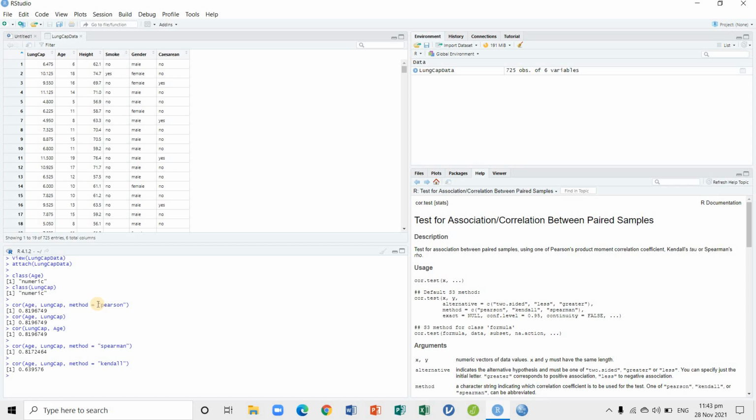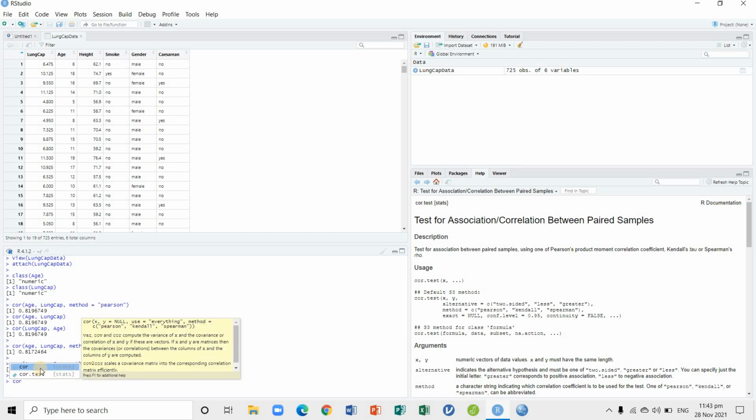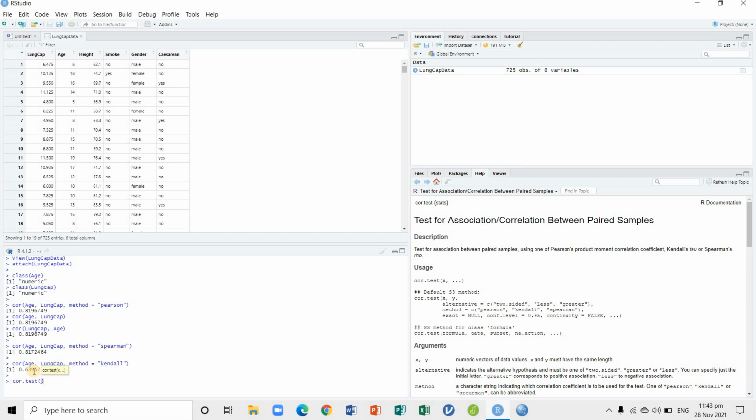So we'll do this first for our Pearson's correlation. Simply type cor.test, and inside the cor.test function, we're going to fill in our two variables, the age and our lung capacity.